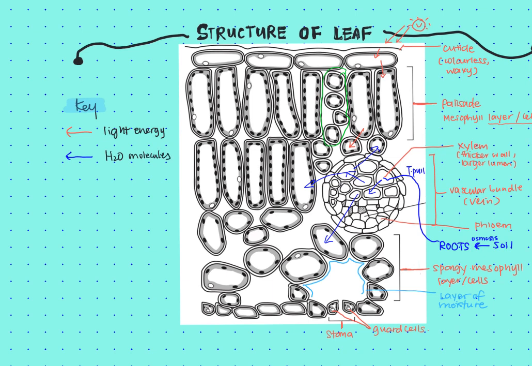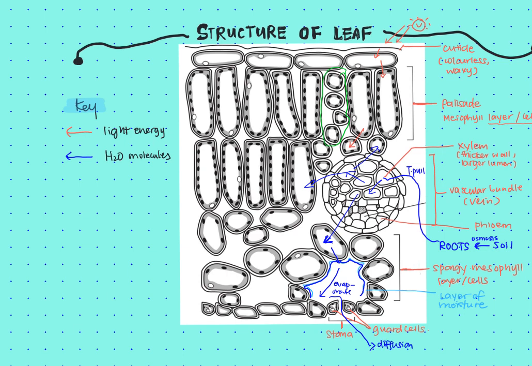As for the gases, which is actually quite important as well, we would like to take a look at how it gets into the leaf. Let me go back a little bit more about the water molecules. When the water molecules reach the spongy mesophyll, they may come out and form a layer of moisture here, and as the layer of moisture, they start to evaporate and it will diffuse out of the stomata.